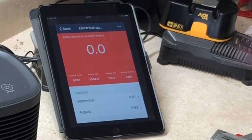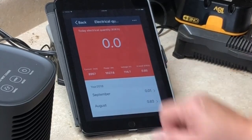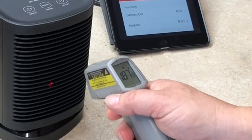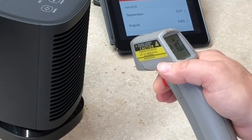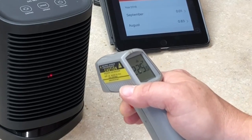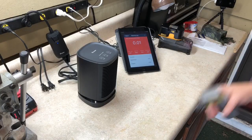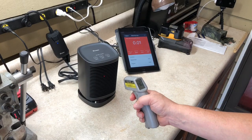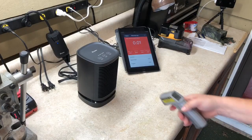Alright, statistics. It's using a little over 1,000 watts right now, 114 volts. The current is almost 9,000 milliamps. Oh, looks like it's going between. This thing is hot. This thing is blowing out some hot air. I'm telling you what. 215, 225, 236 degrees, 241. Wow, that thing is super hot, guys. I'm not kidding you. That is really hot coming out of there. Alright. Now we're up to 245. Golly, it's hot.